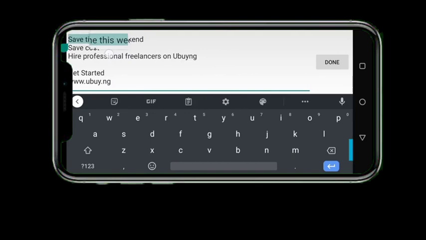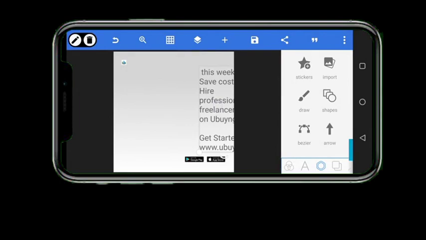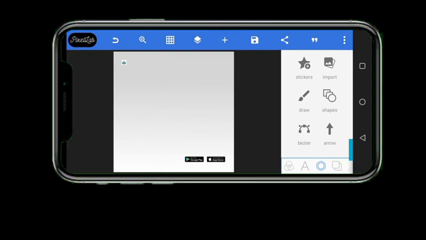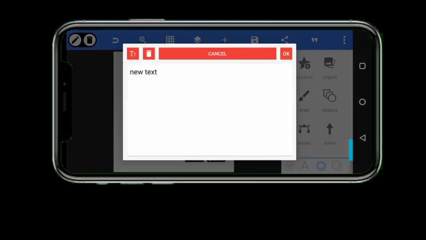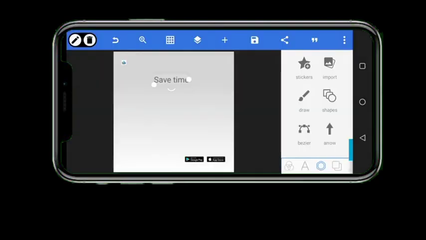So first off, I want to get this save time. All right, so let's cut it out and then click done here. So this can be, you can just hide it while you need it, you want to hide it. So let's click on this and bring in a new text editor, let the save time be there.